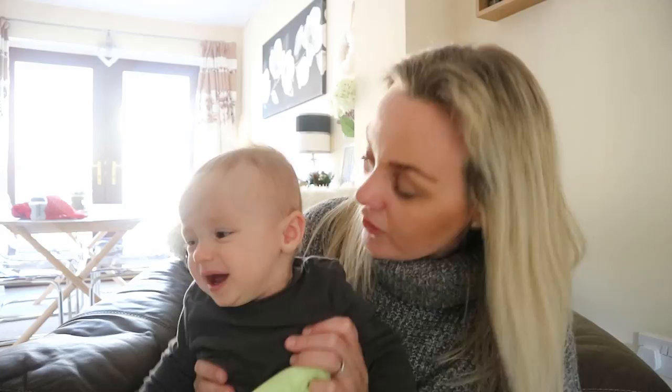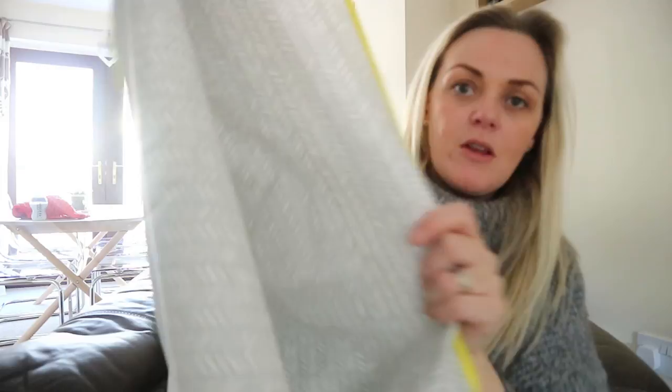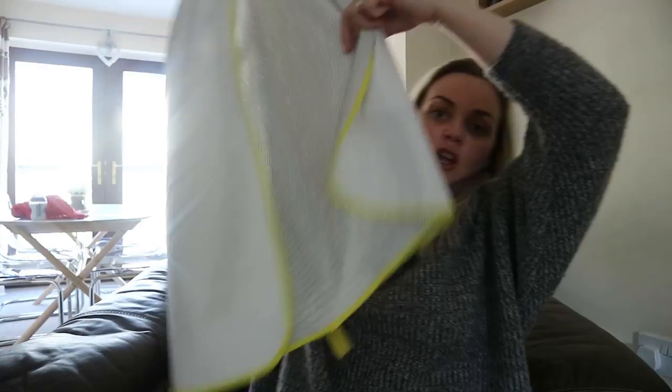The next thing I found recently in IKEA is this humongous changing mat — it has a chevron pattern. It was five pounds and it's absolutely amazing for putting on the floor on the landing when we go to bath him. It keeps the carpet from getting wet marks and baby cream on it. I just pop this down, then put him on his towel on top, get him all dry — my carpet stays in nice condition. It's washable, waterproof, and look how big it is — at least double the size of a normal baby mat.